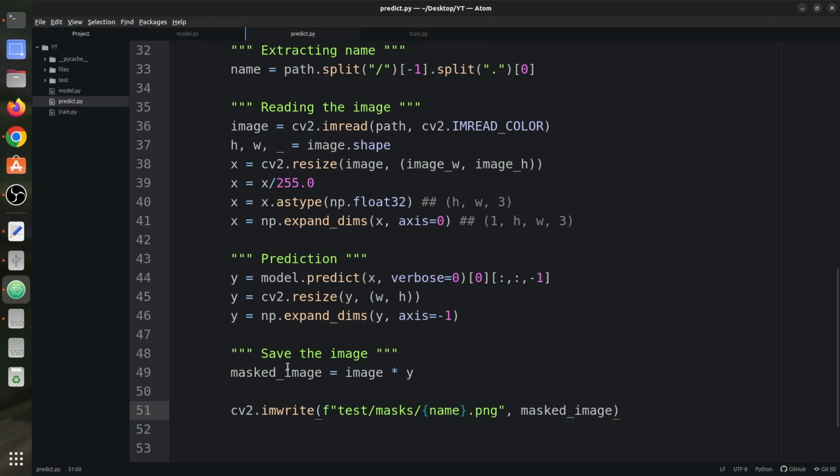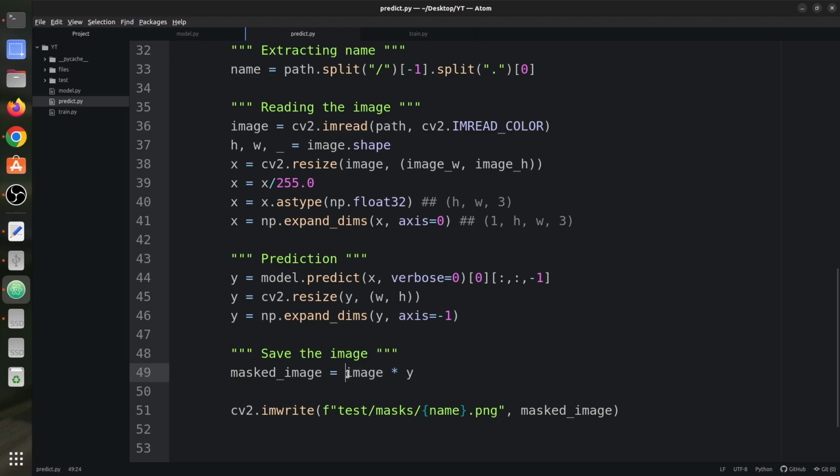Now I'll explain this simple operation again, because this seems simple but can be a bit tricky. This is our image and this is our mask. Our mask is in the range of 0 and 1. It's not exactly 0 or 1, it's in the range of 0 and 1. So don't apply any thresholding, especially in this background task. It's not going to give you the best performance. Only raw values between 0 and 1, like 0.1, 0.5, 0.25, 0.78, 0.92, are going to work fine for you. So what we do is simply multiply those values with this.